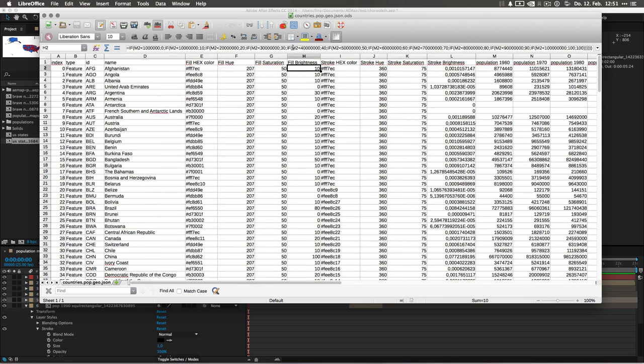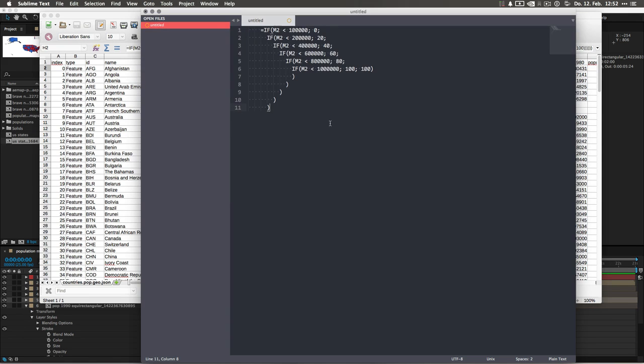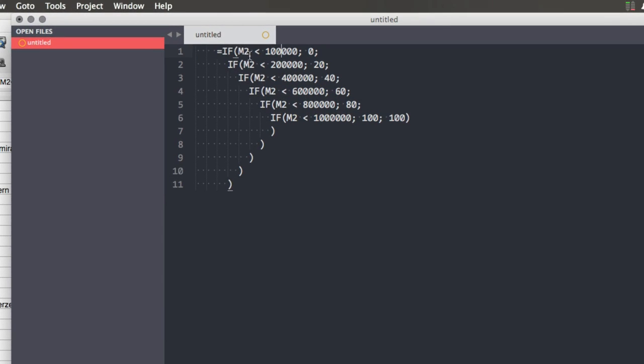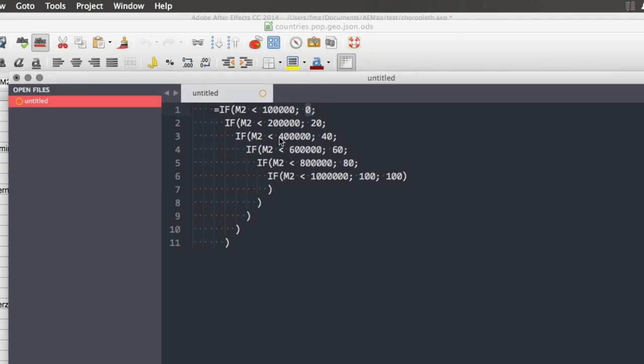For the brightness, as you can see in here, there's a pretty complex if statement. I can show you this a bit better like this. It says if the value in cell M2 is less than 100,000, add in a 0.